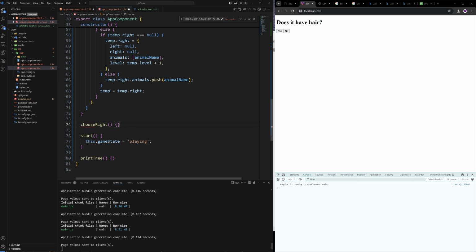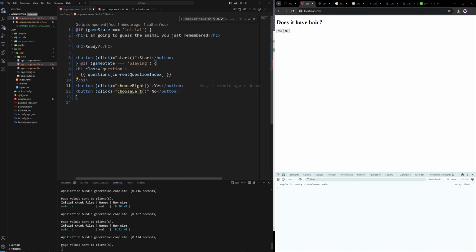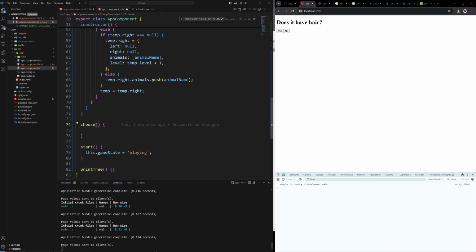Okay, so choose right is, I guess this is kind of bad practice. Let's just do one method. Let's just do choose. Then do yes. Choose, and then it means no. Okay, choice string.